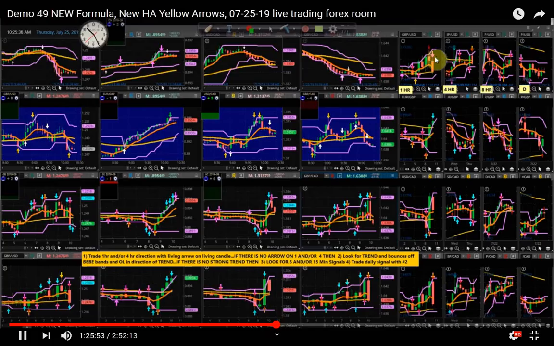And look at the GU now, look how it evolved. It's probably done now because this signal has gone to the 8-hour orange line, right? And generally, when you get that, you should start looking at that number one signal as done, especially with this BB band flip up here, right? You might now get a 1 hour orange BB band bounce, because we said the trend is more up on the 1 and 4s, right? And number 2, look for trend and bounces off BB bands and orange lines in direction of trend.